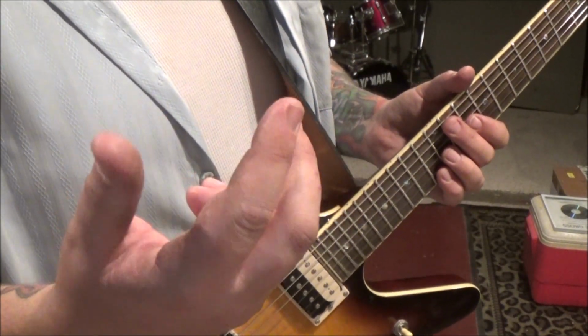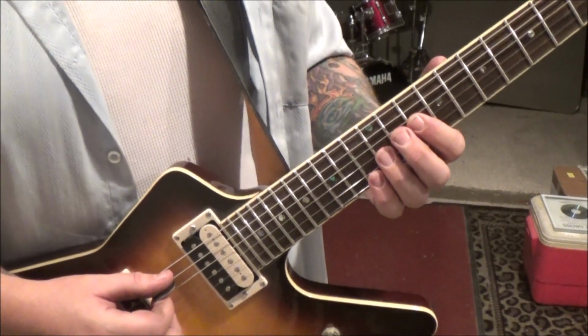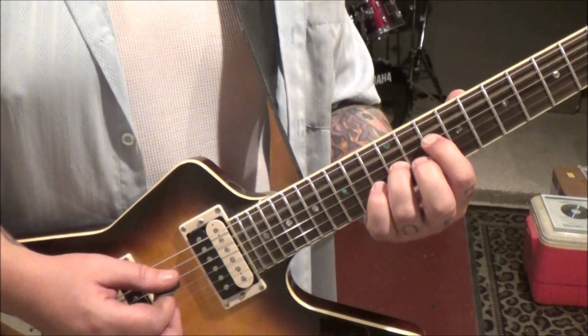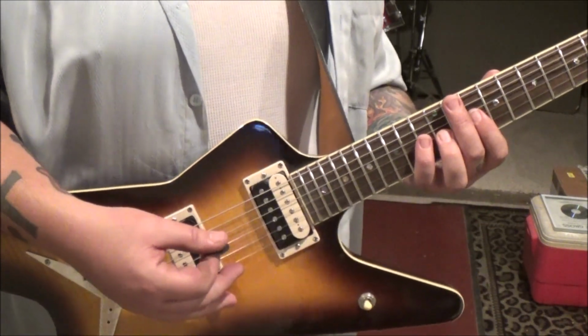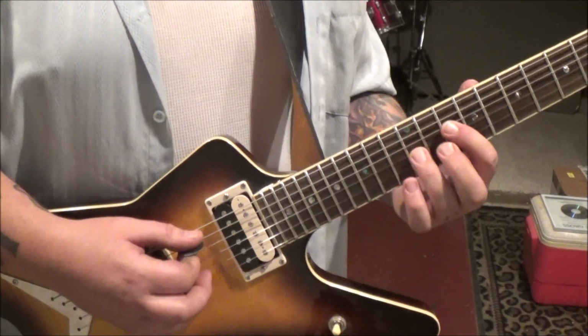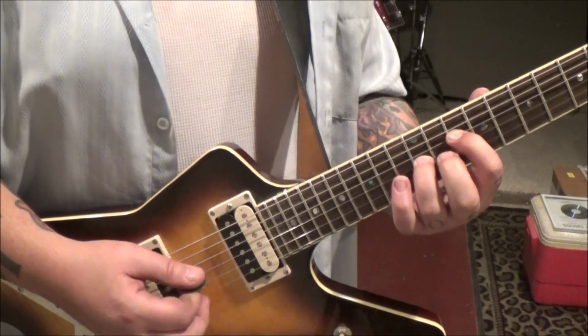For me, I'd probably use 3 fingers. The thumb would handle the bass end. But let's do it with the pick. You'll get a little more volume, a little more treble attack with it. A, G, D, B, string skipping. Now, being that we're using a pick, I would pick in the direction of the next string coming up. So down, up, or down, up, rest.